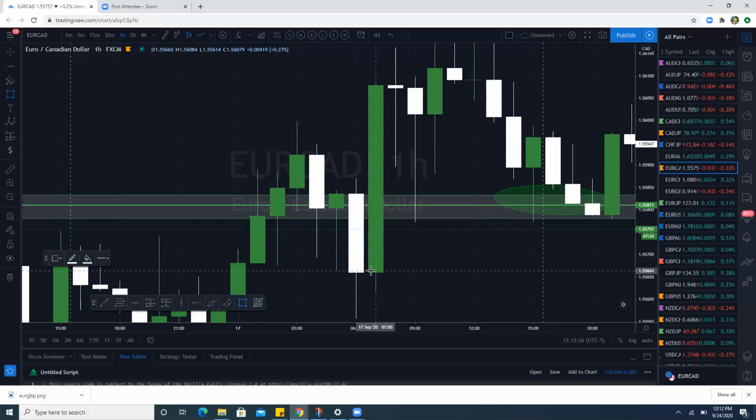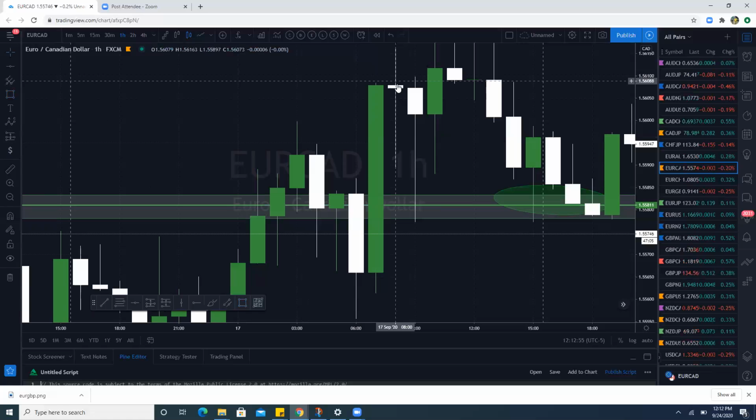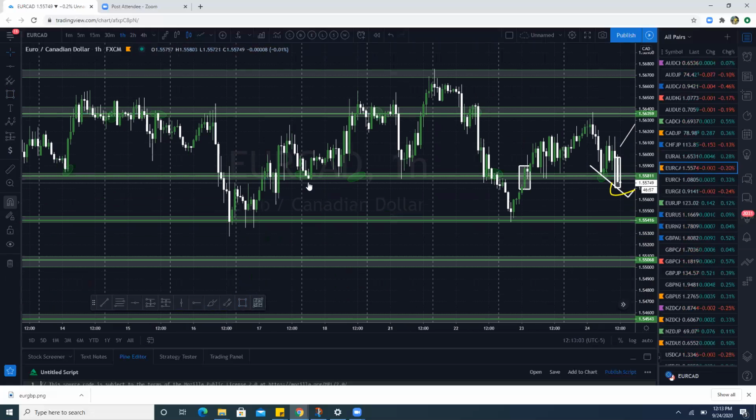And this was something that I messed up for a long time because I thought that if the zone was broken, depending on how it's broken, it can validate or invalidate the zone. So if it was weaker candles breaking that zone, like if it was a bunch of these candles right here, like if it was a bunch of dojis and they're just trickling up and that breaks the zone, then that may not be a good one. But if you see a strong candle like this breaking the zone, that's a good sign. So let's zoom back out, look for some more examples.